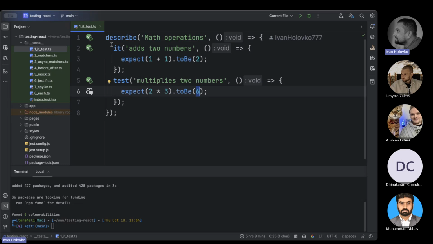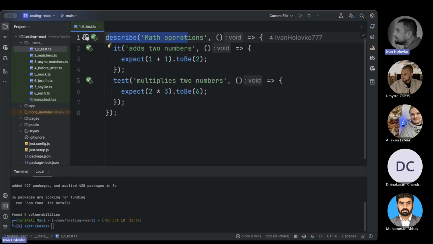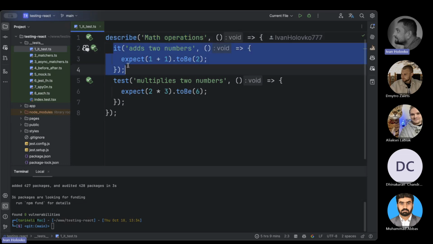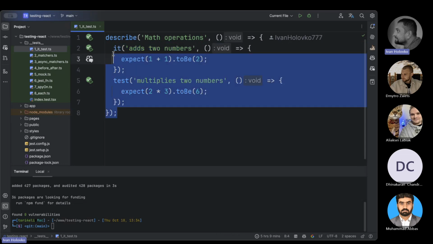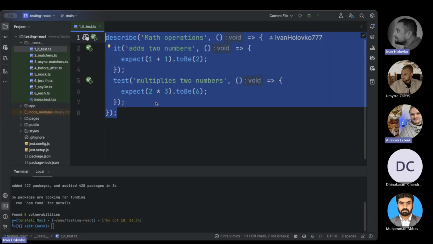We can use test without describe, but we can't use describe without tests. It's important. For now, for this slide, that's all. We have other topics. One question.